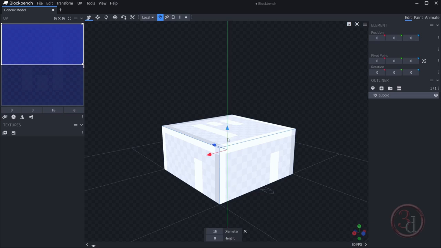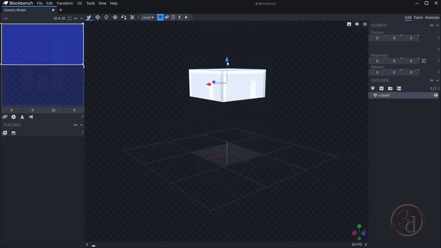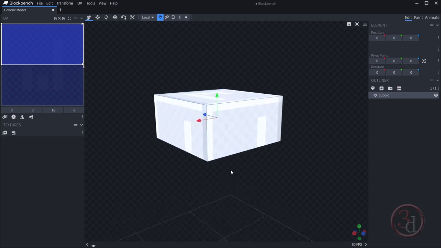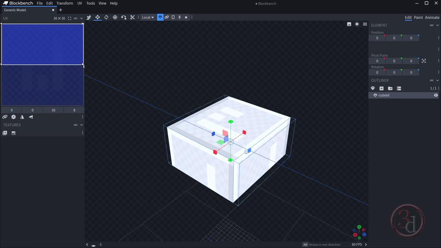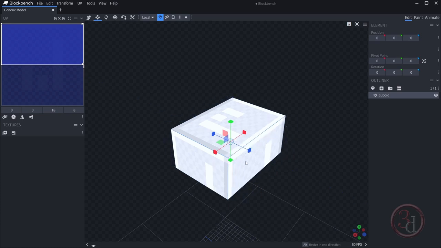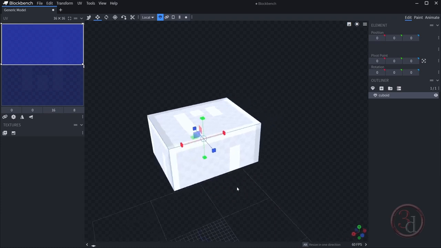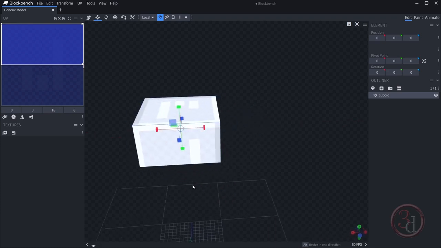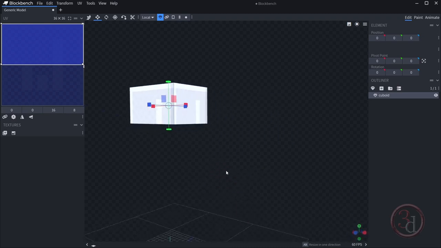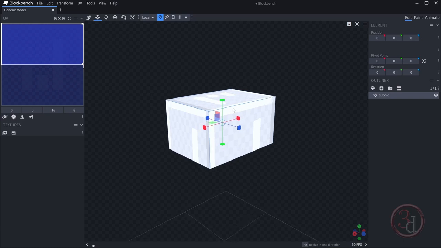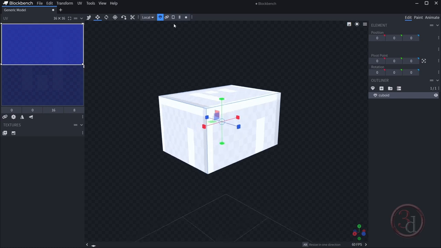All right, so let's continue and I will move this up. Then I will scale this, press S to resize it. From here, I'll just click and drag to reduce the depth. Then the width of it, I will reduce just a little bit, and depth a bit more. And I think this is fine.